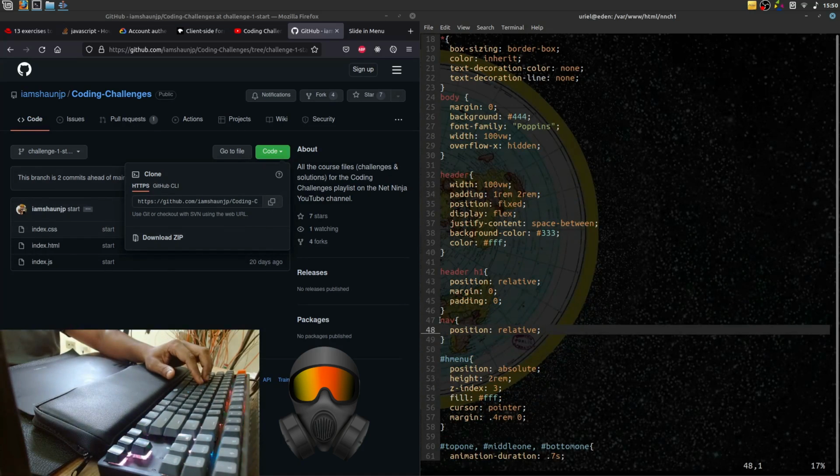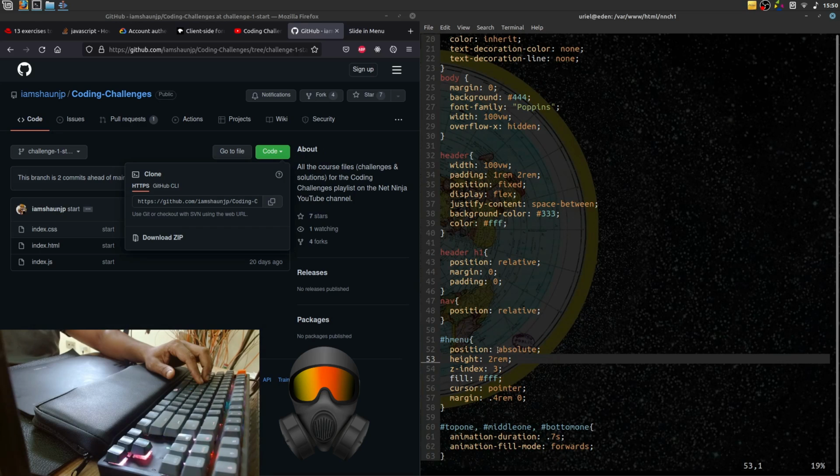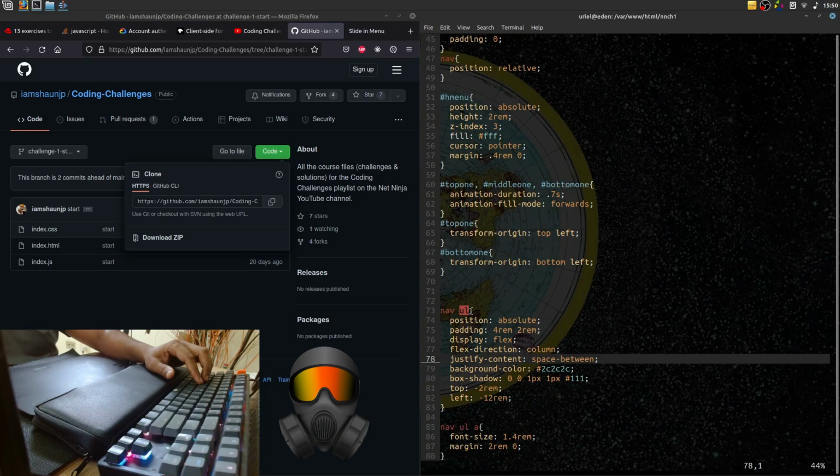My nav container is set to position relative because everything inside of it has position absolute. This is the SVG hamburger menu, so it's position absolute, as you can see. This is the UL inside the navigation, and it is also position absolute.